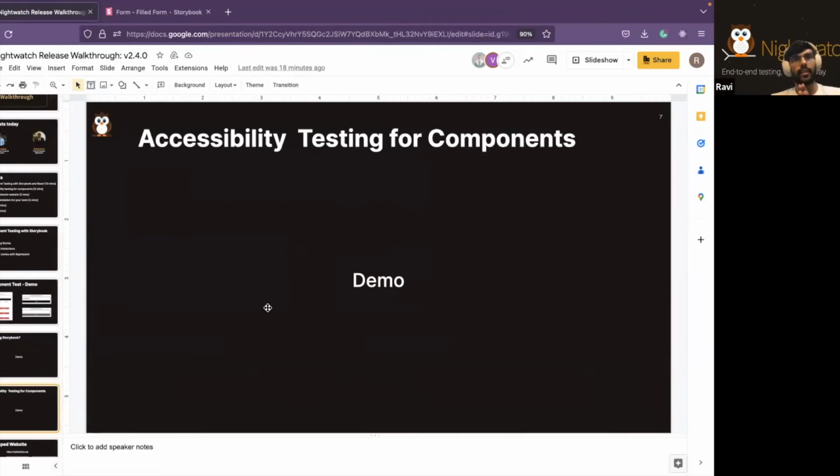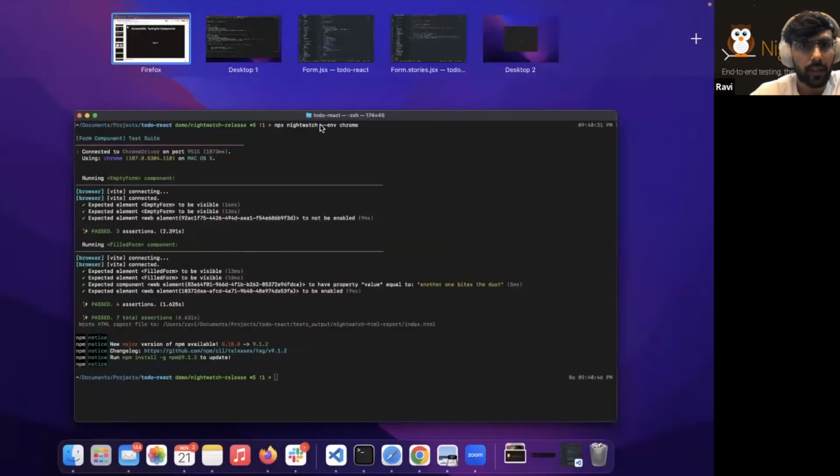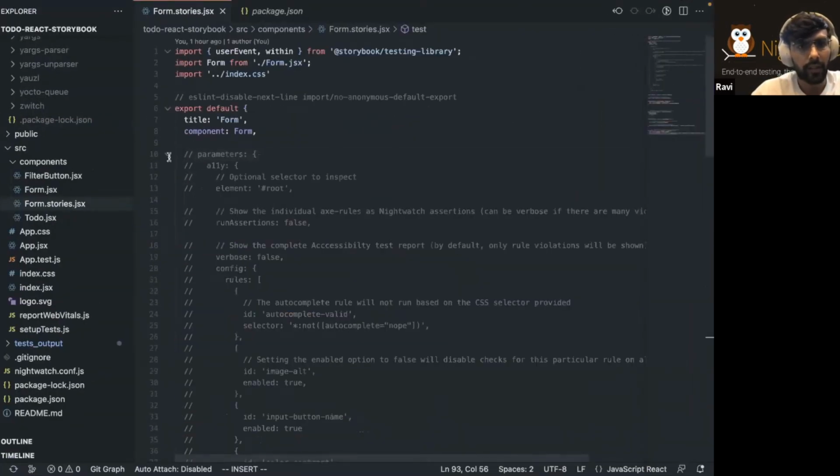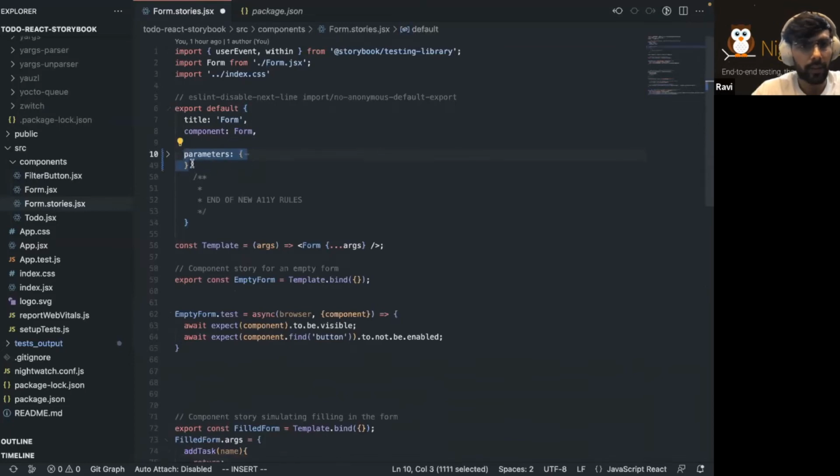So, accessibility testing for components. In one of our previous sessions, David Mello covered how important accessibility testing is. So in this session, I'm not going to focus on that, but I'm going to show how you can add accessibility tests to your components. I'm going to use the same project, and over here, if you see this part of commented code, let me uncomment it.